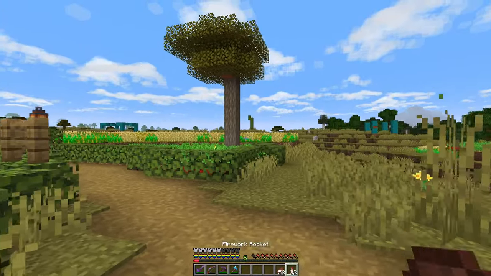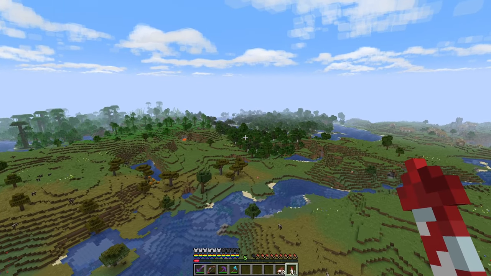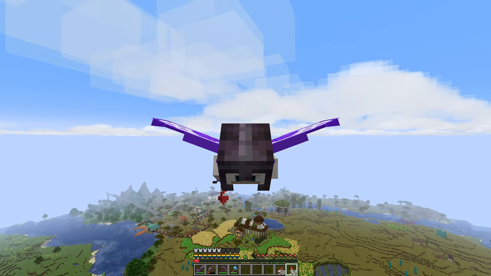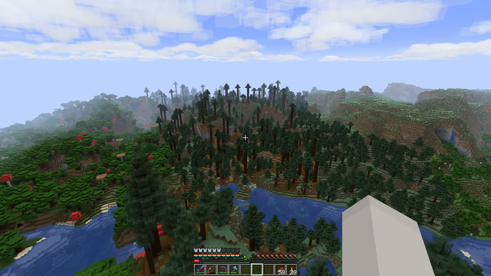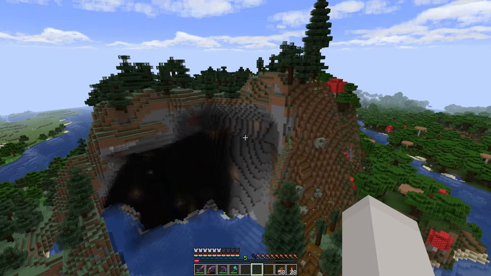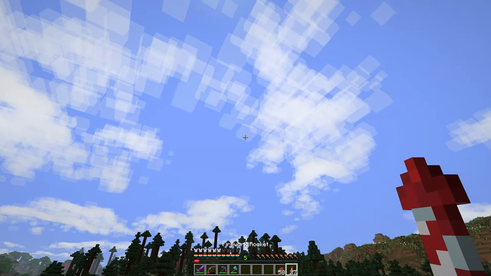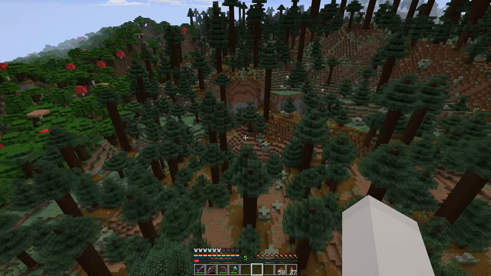But while I was looking for said witch hut, I did find a couple of spots where we could potentially find some doggos. So, obviously, we have to go look for the doggos first. All right, here's the first spot. We have an old growth pine taiga here. Let's see. Ooh, lush cave and everything. That is very neat. We will not be taking a look today. That's not what we're looking for.